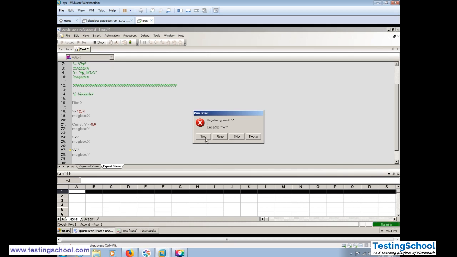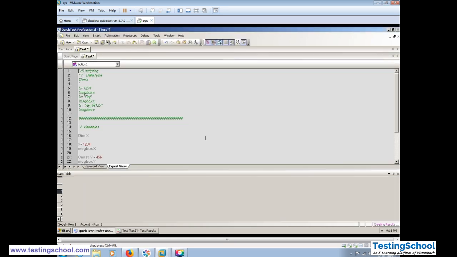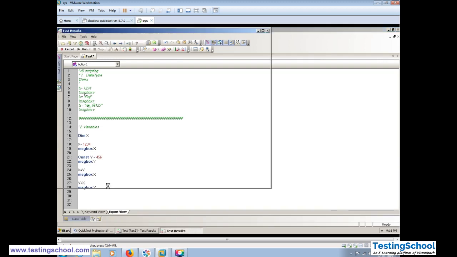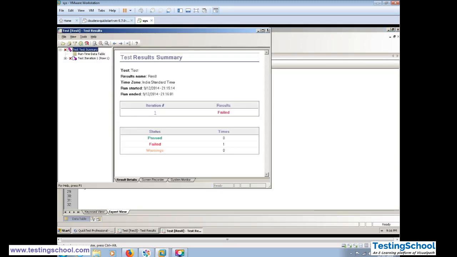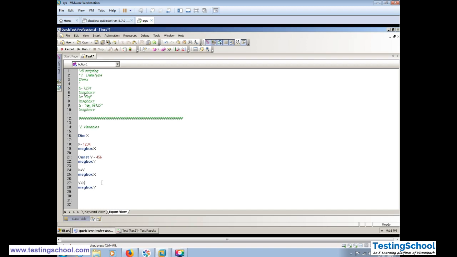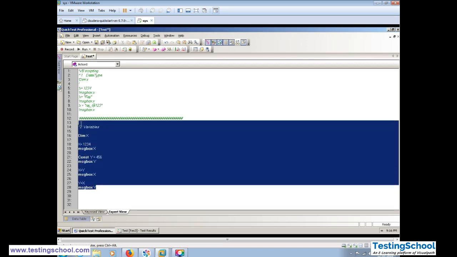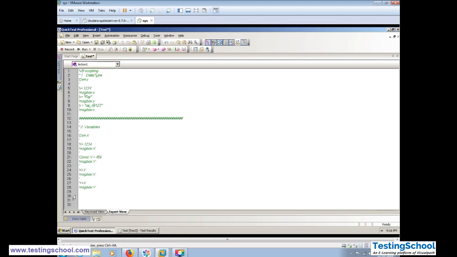So I guess you got an idea about variables and constants. These things generally will be required while coding. We have to take care of how we are putting our logic. So for putting our logic, these things are really important.